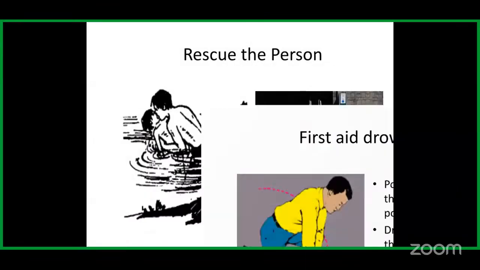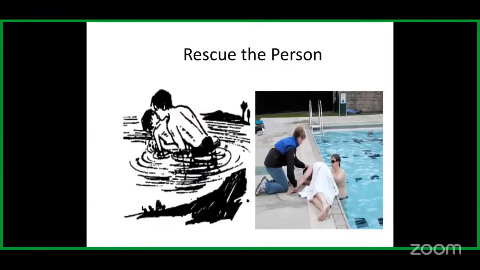If a person is unconscious but breathing after he is rescued from the drowning water, he will be placed in the recovery position. So this is the recovery position. You can see the position here. He is made to rest on one side. Why this position? Because it will help the water to drain out. Chest muscles will be in a relaxed state and the person can breathe easily.